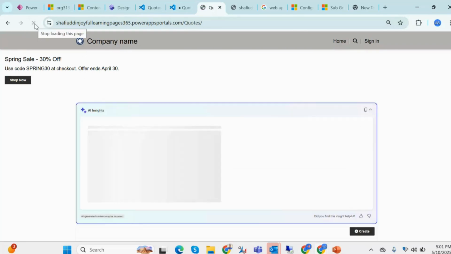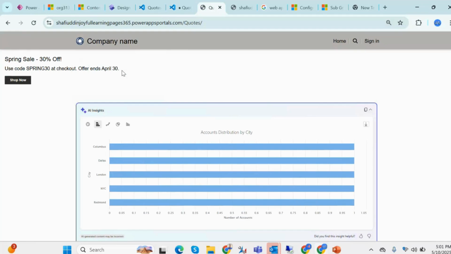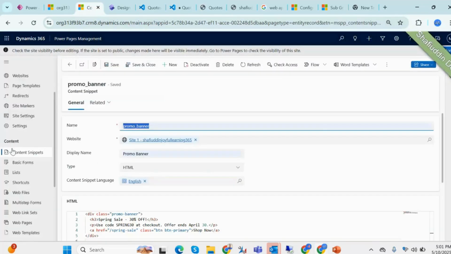So now I completed April 30. As you know that today is May 10th. So I want to change this content. So I am a non-technical person. I want to change. How can I do it? So simply see, I don't want to change this content in the code again. So simply I'm coming here, and as a non-technical person also I can come here.